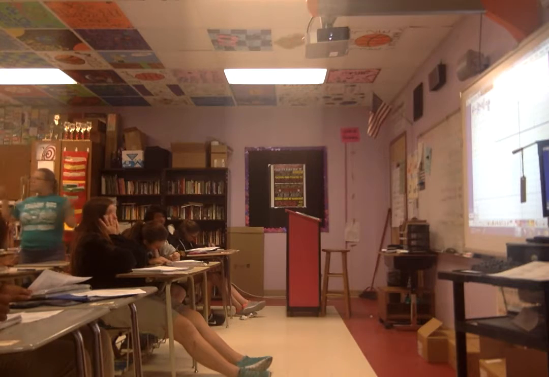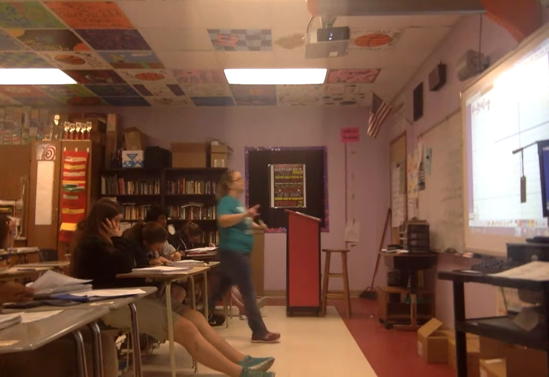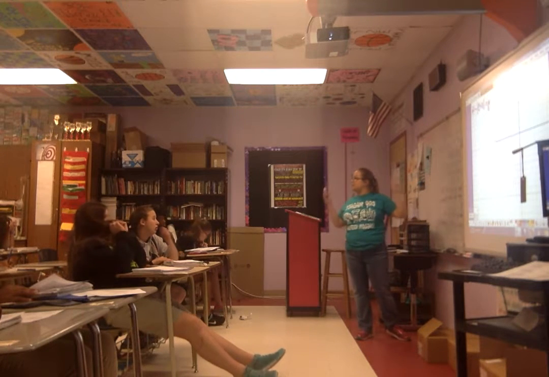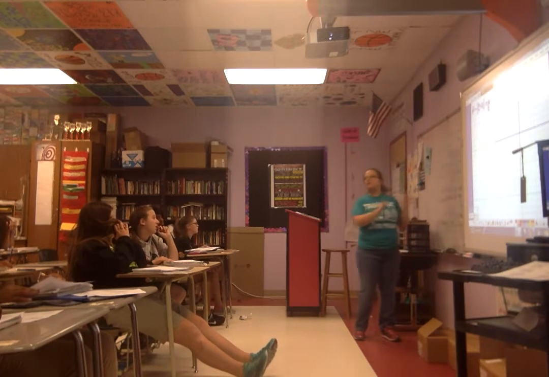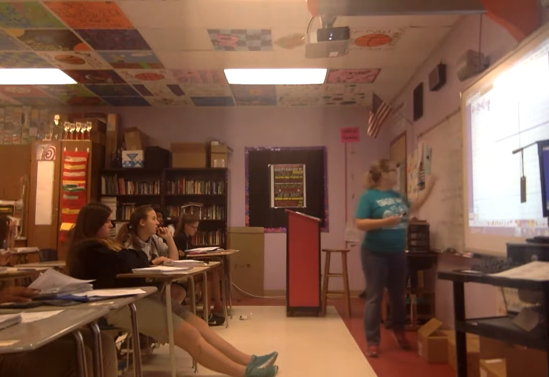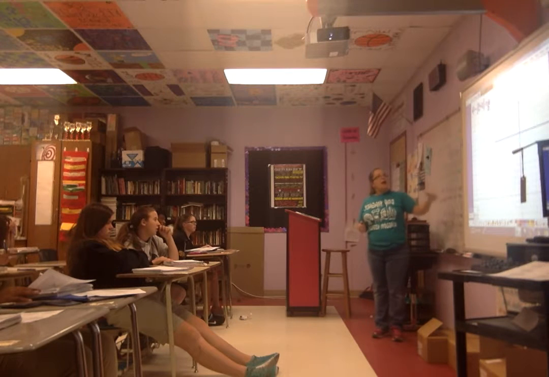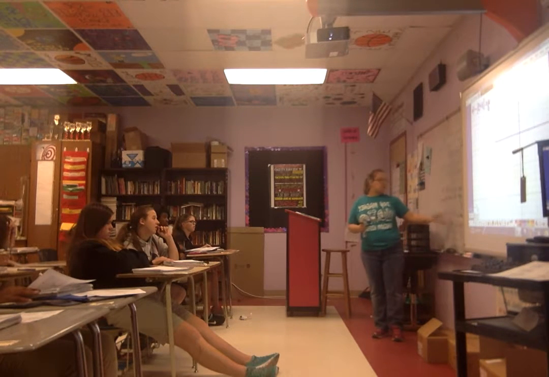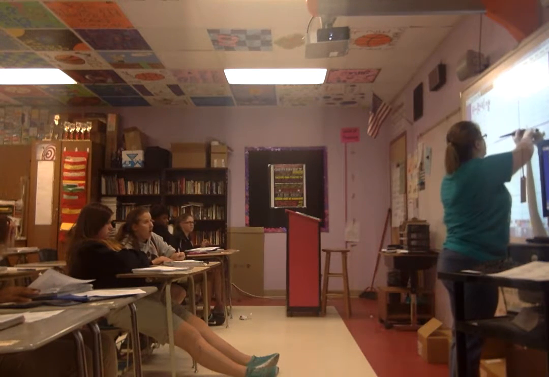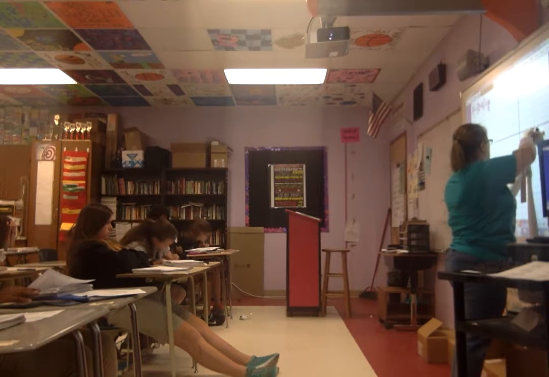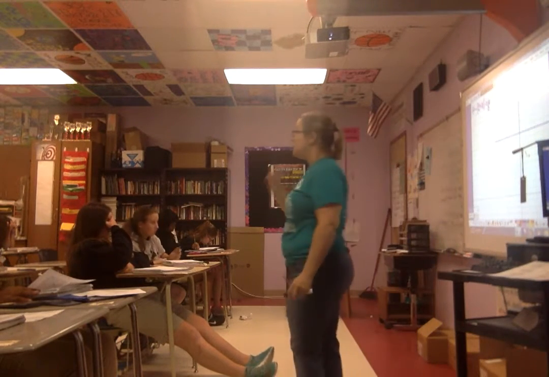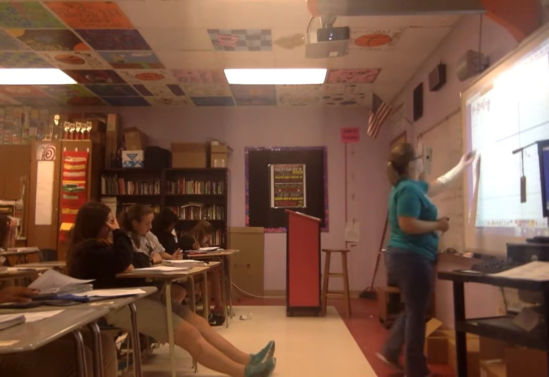I want to take what we know. So I know that when I add a number inside the parenthesis, inside the absolute value, I move left or right. So in this case, I'm adding, so I'm going to move left. And when I have a number on the outside and I'm subtracting, I'm going to move down. So my origin is going to move left 3 and down 4. So I assume my origin is going to be right there. Let's test it.